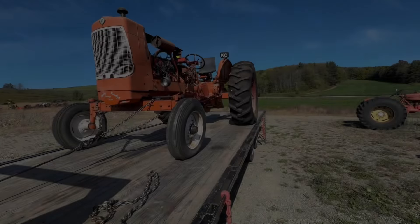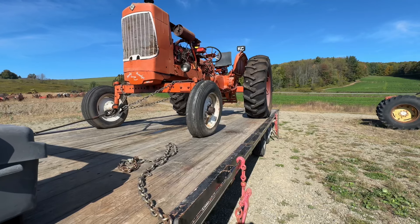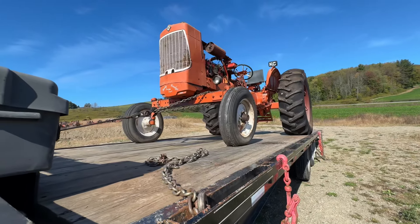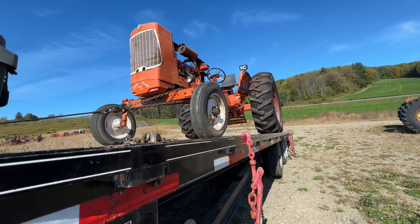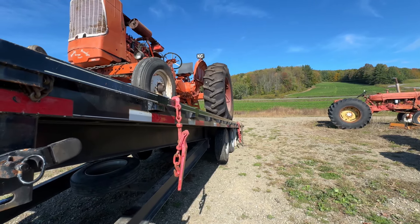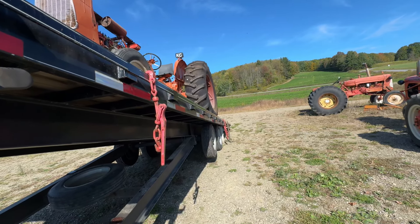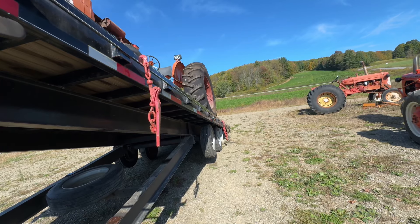I'm getting her dumped off the trailer right now because it's getting hot — I'd rather get it into the shop in the shade. Plus, tomorrow we're pulling again so I need the truck and trailer. I've got the winch holding it and I'll let her down with the winch. As for that one gas tank that looks more like the primer one, it's got these little tiny rocks in it that the guy was using to clean the tank. They are a pain to get out — I've tried washing it and I can't get all the rocks out. I've gotten about half of them out but there's still probably an inch deep in one spot.